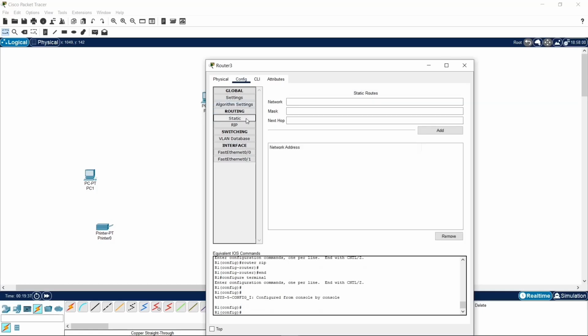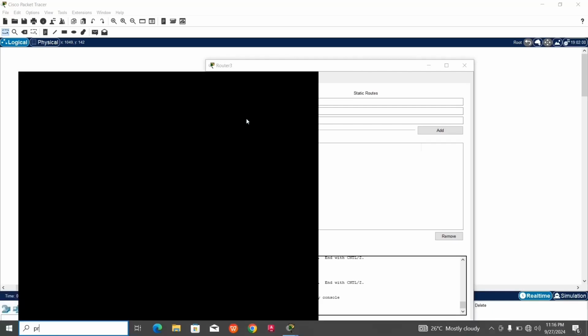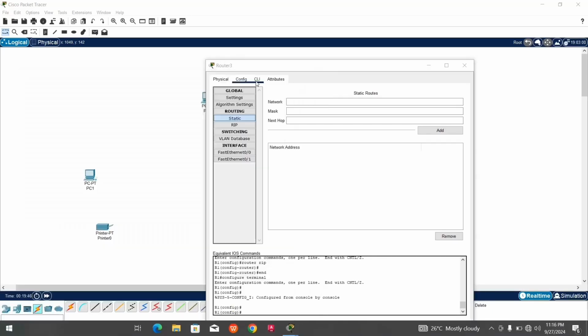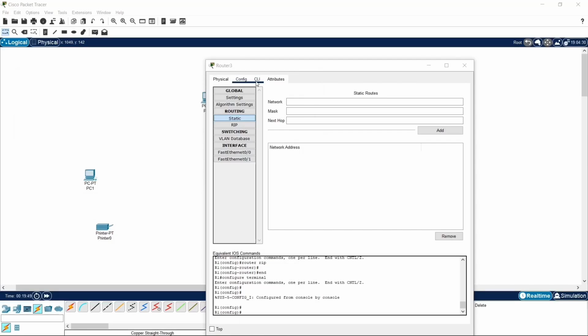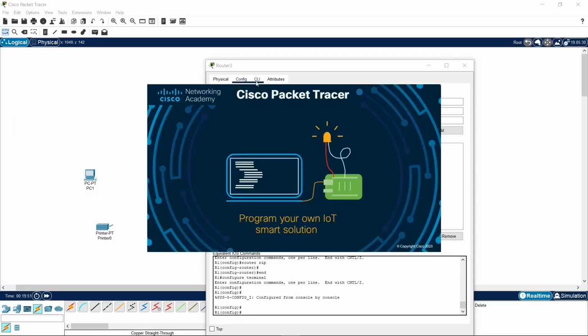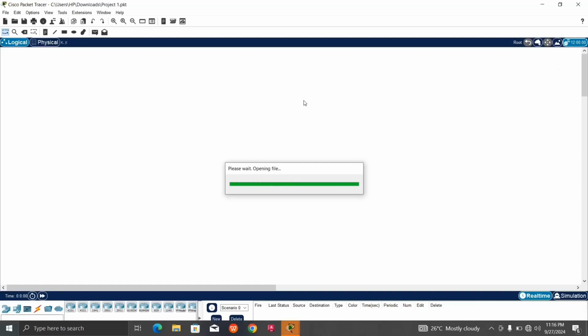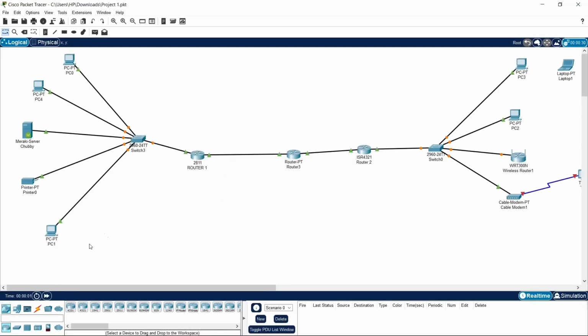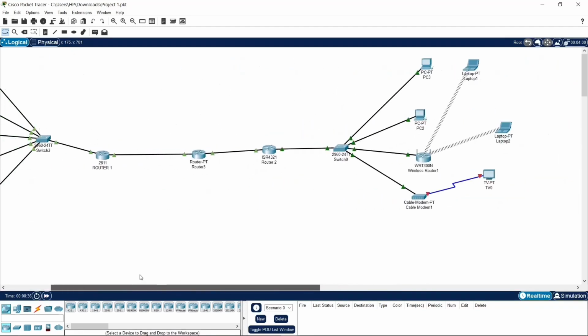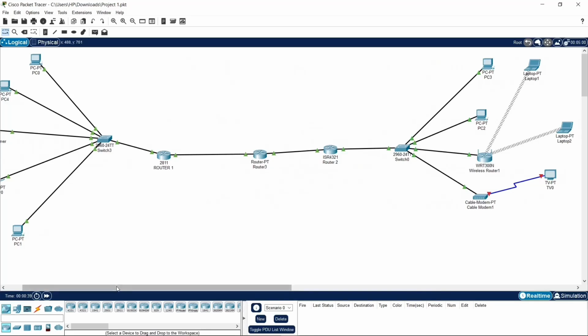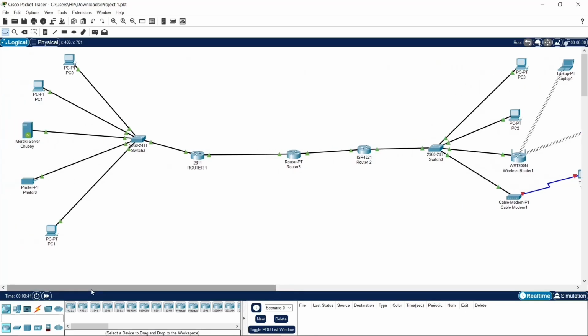The routing protocols, I'm not going to do that in this video since we are setting up a LAN. But one day we're going to set up a bigger network like this. I made a project before, and the project is a more complex LAN connecting different routers. So as you can see here, first of all, fast forward to make everything connect. Everything is connected. So as you can see, this is a more complex LAN. I'm going to do this in the next video. This is what we're actually going to build.